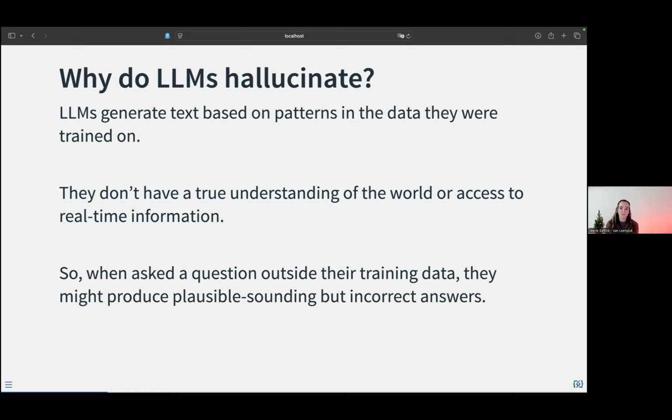So when you ask them questions outside of the training data, for example, if you would now ask it to write about the ellmer package, it might not know that, because the ellmer package is relatively new and the model might not be trained on that. So it will try to give you an answer. I mean, it was trained to do that, but it will hallucinate things, saying that ellmer is a package designed for something different, or make up functions that are not in the function reference of the package.